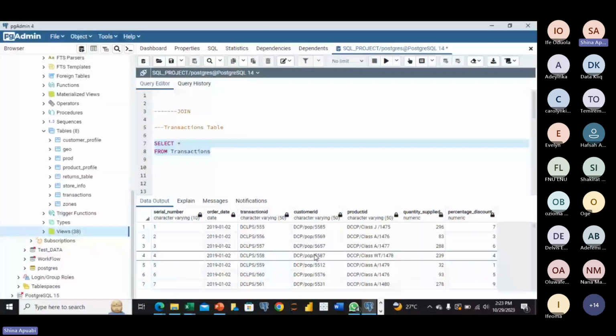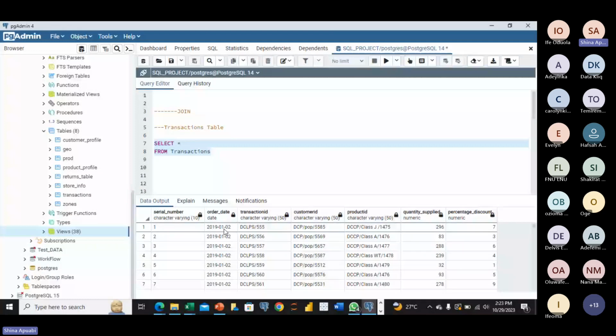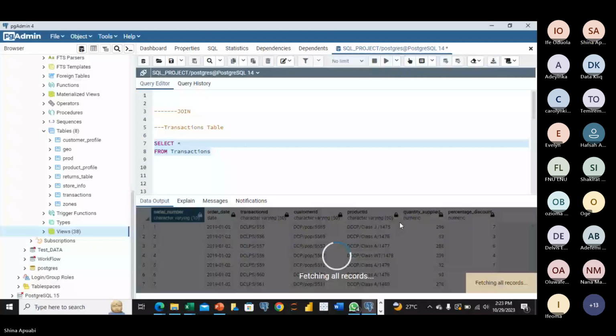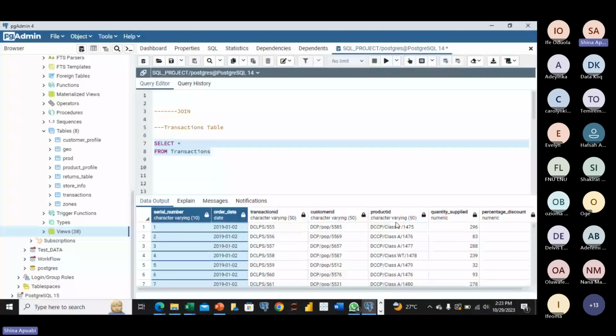This is just 7 columns. 1, 2, 3, 4, 5, 6, 7. So this enables us to understand how we record it, and everything is tracked effectively. Now, this is the transaction table.